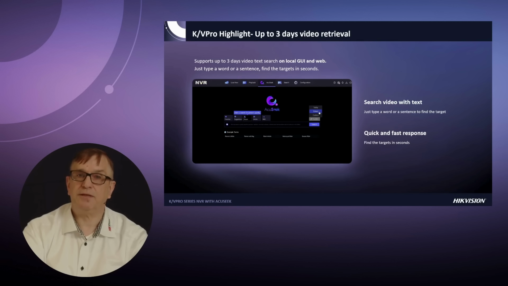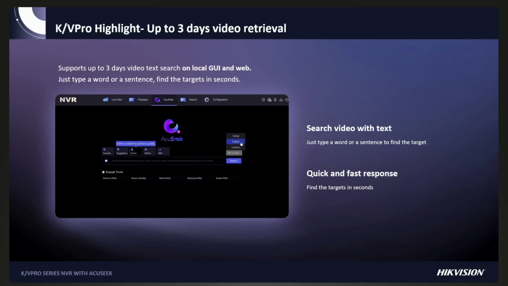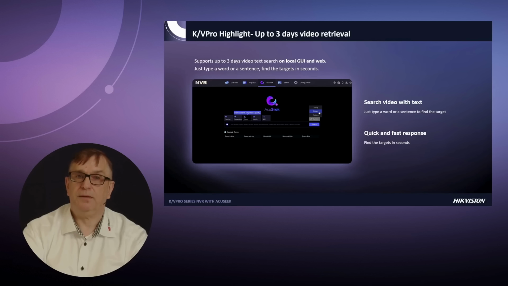In practical terms, this means that when a question comes up, for example, something that happened earlier today or yesterday, users can retrieve the relevant moments immediately. The benefit is very concrete: faster answers, less manual review, and quicker response in daily operations, especially for small and mid-sized projects where simplicity and speed matter.